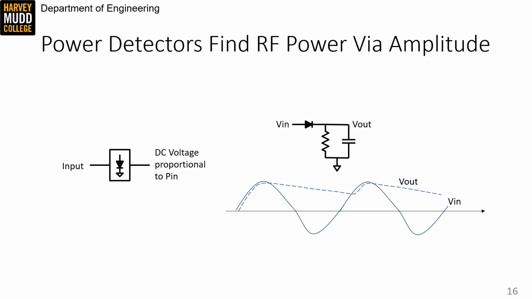The symbol for a power detector includes a diode, because most of the common ways to make a power detector involve a diode. One of the most common ways is the envelope detector circuit that I've pictured on the right. This circuit consists of a diode driving an RC low-pass filter, and its operation is illustrated in the waveforms below. The output voltage follows the input voltage until it peaks, and then the output begins a slow decay based on the time constant of the low-pass filter, because current can't flow off the cap backwards through the diode. When the input rises above the decaying output, the diode is turned on again, and the output is restored back to the amplitude of the input. If the low pass is slow enough, then the output will very closely approximate the input amplitude.